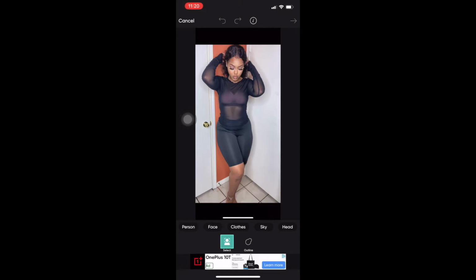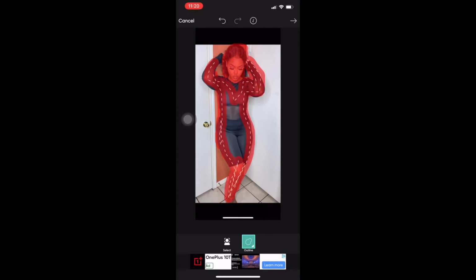So with this photo, we're going to use the outline tool at the bottom and just outline whatever we see that we want to be in our photo. You can outline whatever you want in the photo, and it's going to keep that and remove everything else from the background.